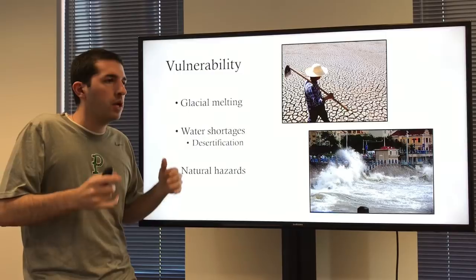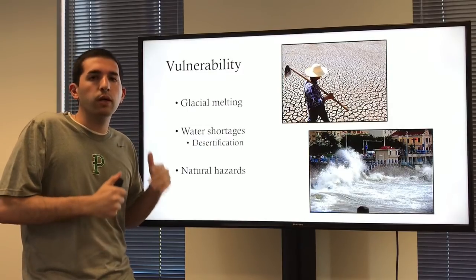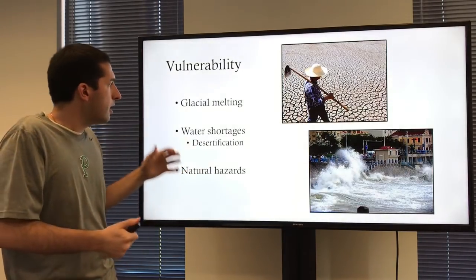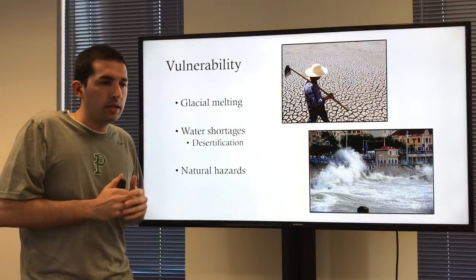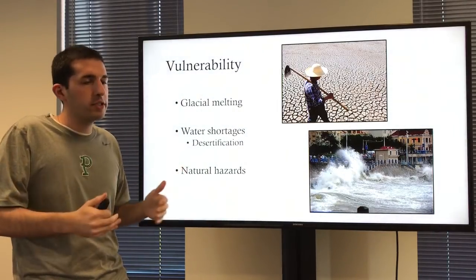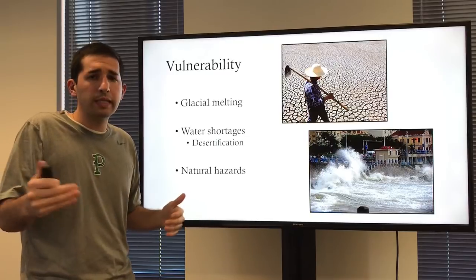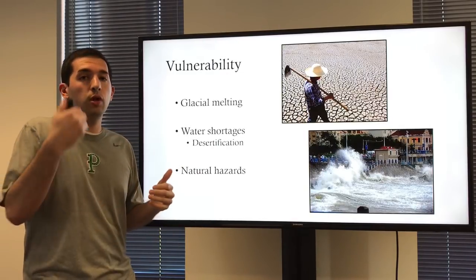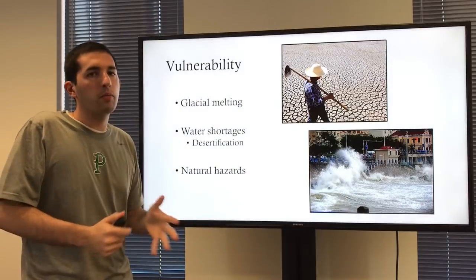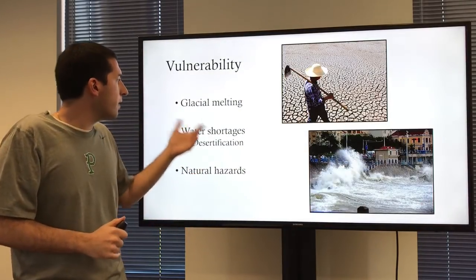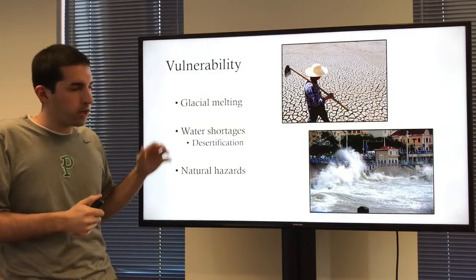When we talk about glacial melting, again, these areas where these rivers are beginning their origins, being up in more mountainous areas where snow and ice pack and glaciers are present, and they melt down and they form these natural rivers. We know that the ice is melting at a rate that is alarming and that is not sustainable, and those river systems will likely dry up to some extent, whether it be completely gone or at least certainly less and less than what these folks have been accustomed to over the last millennia. And we know that that produces flooding in the interim because a lot more water is flowing down in some places. And then we know the long-term effect of that would certainly be droughts and concerns for water shortages, which brings us to our next topic, water shortages.